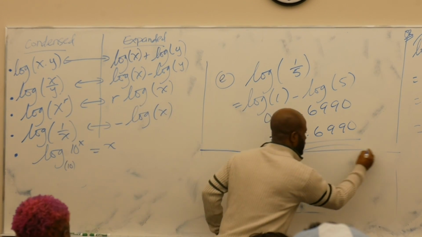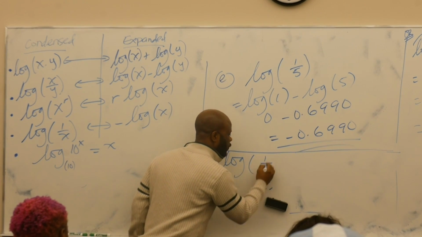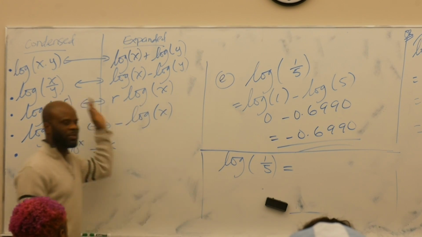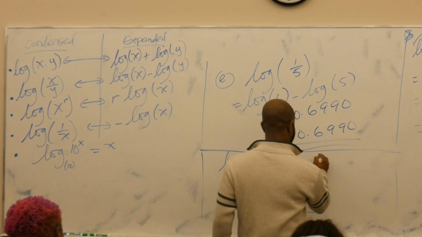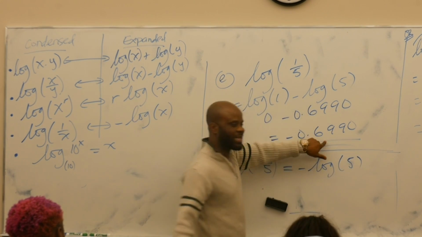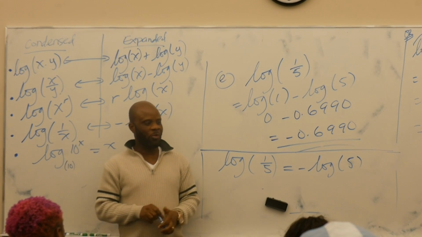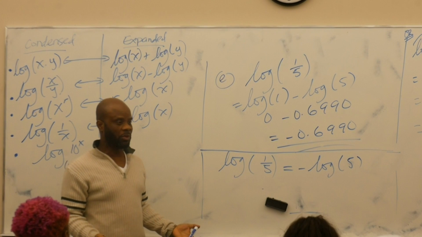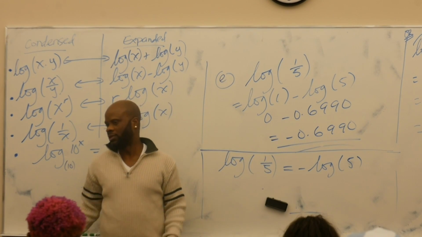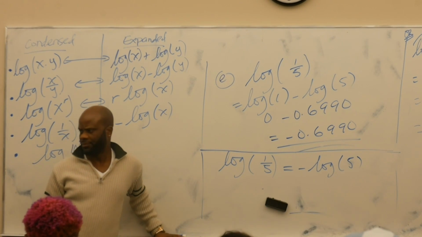Another way that I was hoping people were gonna see is they're asking us for the log of 1 over something. Which property here tells me I can do the log of 1 over something? So this equals the negative log of 5. Isn't this the negative the log of 5? That's why that thing works out. Because we're always going to have the log of 1 minus the log of the denominator, and then the log of 1 is always 0, so we have 0 minus that thing. So just the opposite of that thing, the negative value of that thing. You see that?